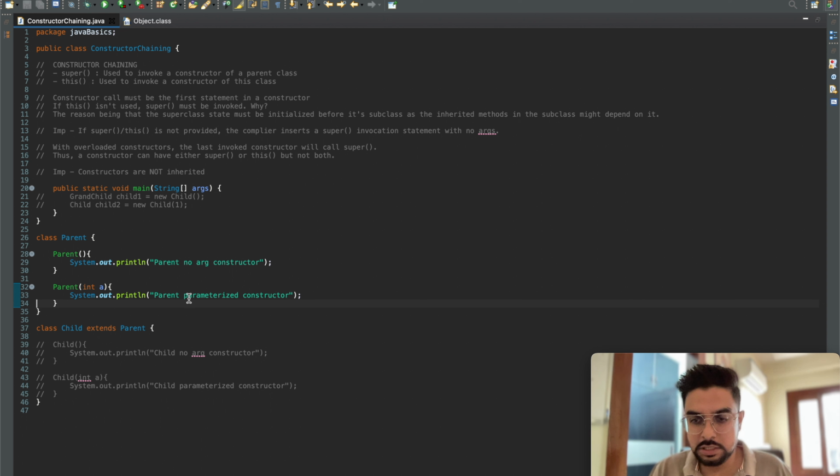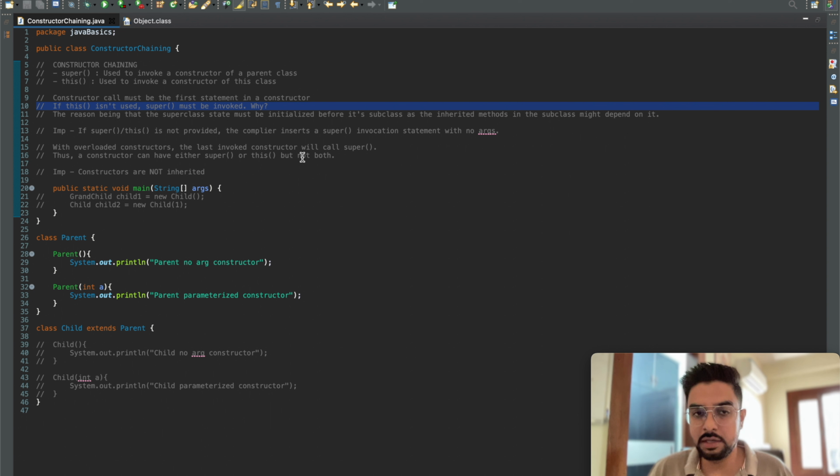Now the next point about constructor chaining here is, if this isn't used, super must be invoked. So what does it mean? That if a constructor doesn't call a constructor of the same class, then the superclass constructor must be invoked. And basically this is mandatory. I mean, this is not optional. So why did the Java designers think of this?